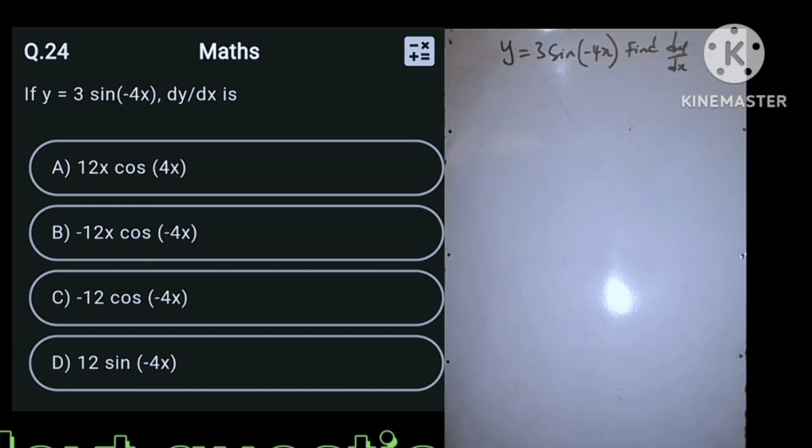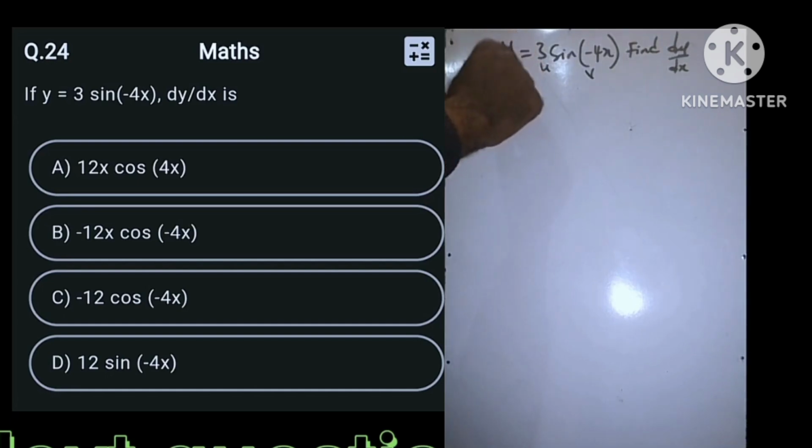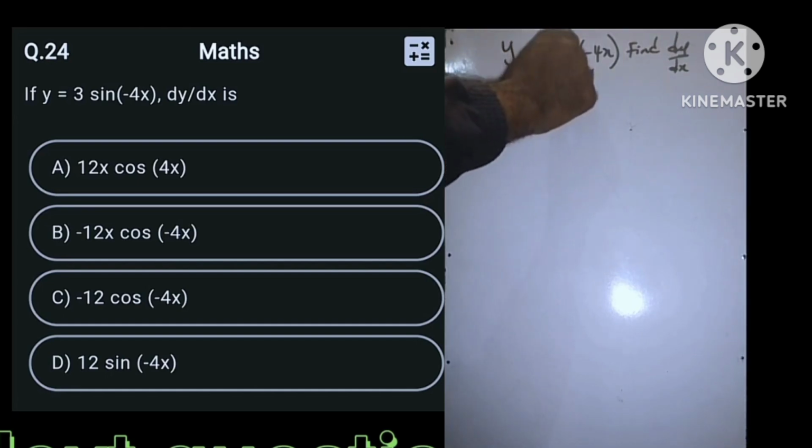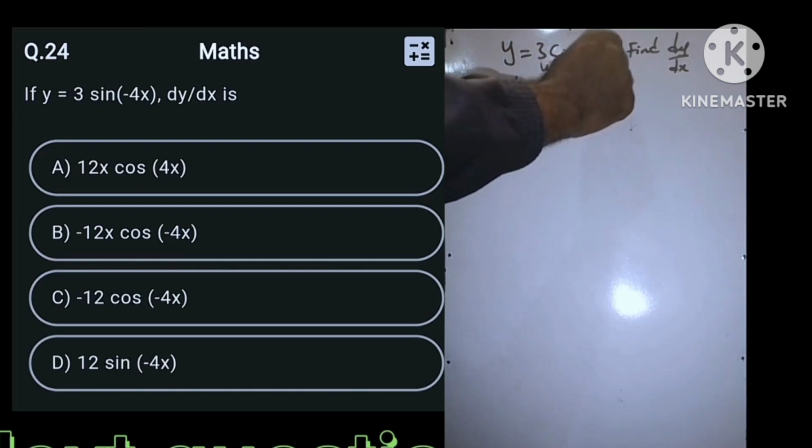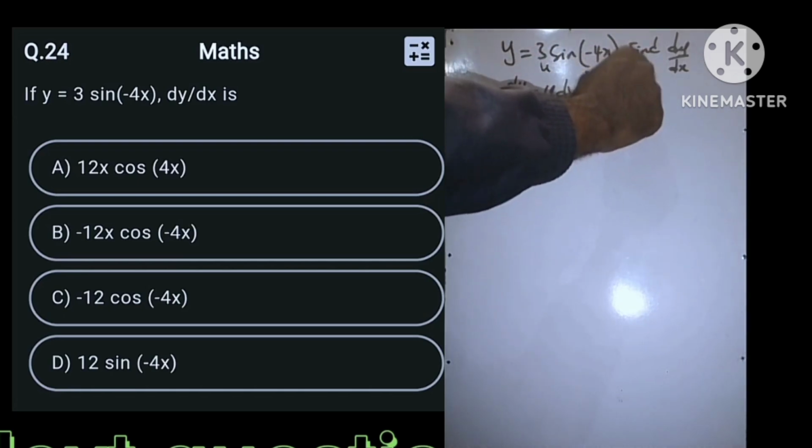Now this question is coming from differentiation of trigonometric function. How do we do that? It's very simple. All you are going to do is this. This one here is a constant, and this one is coming from product rule, because whenever you see a number at the back, it means that you are applying product rule. So this is U and this is V. According to product rule, we have dy/dx is equal to U dv/dx plus V du/dx.